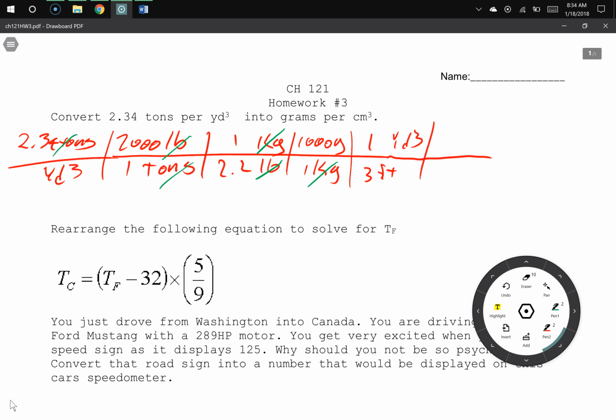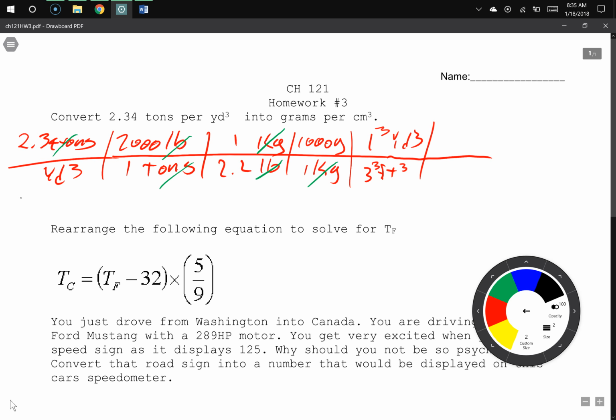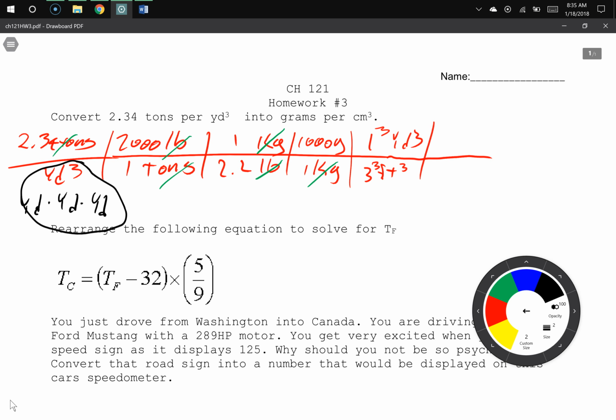The problem with that is if that's cubed, I'm going to need to cube that, right? So there's 3 yard units right here, correct? This is really yards times yards times yards. That's what this means. So if I just wrote yards in the numerator, I would only cancel one of those 3 out. So then that would make me do 3 little fractions to get rid of them. Or I could say 1 yard is 3 feet and then cube everybody inside of there. It works out to be the same thing.